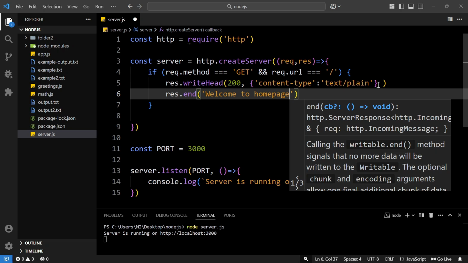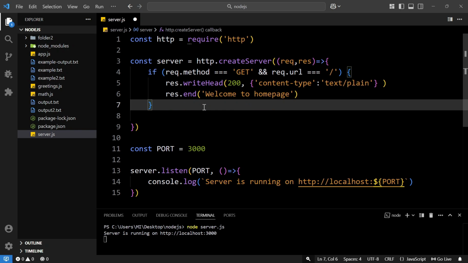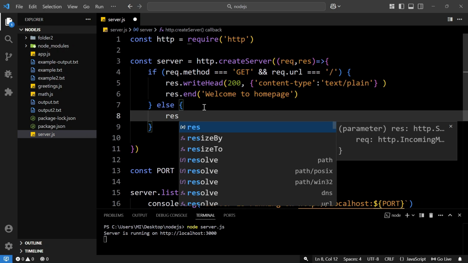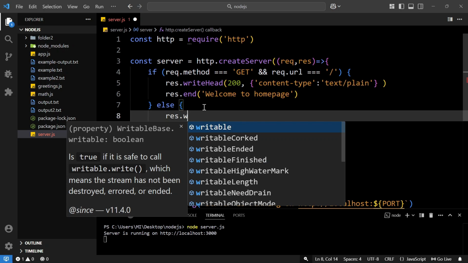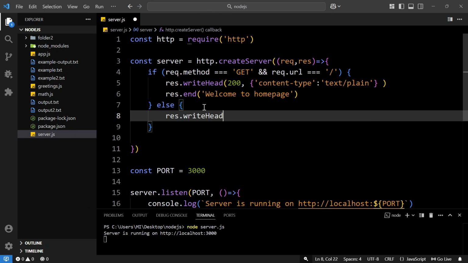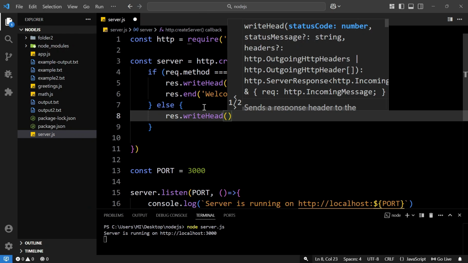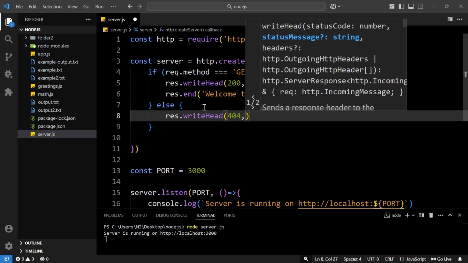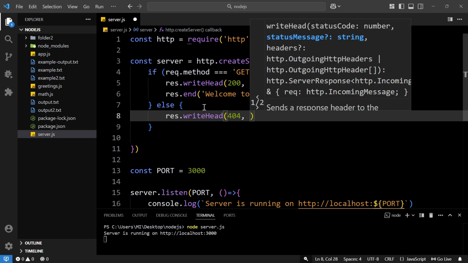Suppose if the method is not get and the request URL is not equal to /, in that case, we will add the else statement, and in this one, we will add the header using this writeHead method, and here we will add the status code that is 404. It means that this route is not valid.